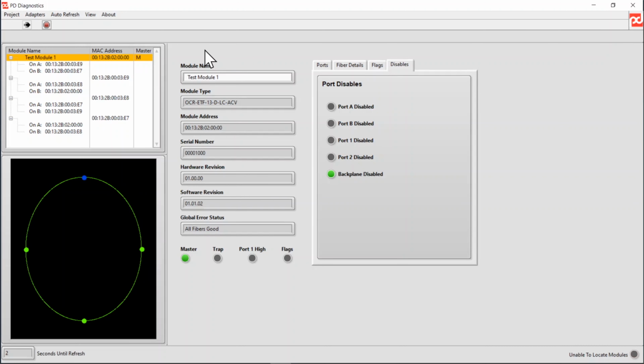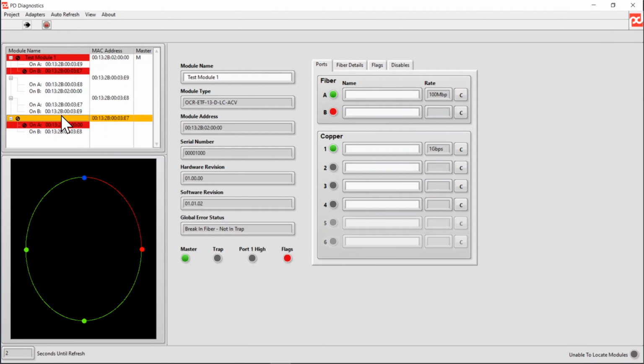Now, as we start to break things, you will see that the software will react accordingly. If I fault a channel, you'll see as the software refreshes, I get my channel error. I can see channel B on my master, or as I move around to the end unit here, I'll see channel A has faulted. So I can go to either one of these units, going to the master unit, I can replace that fiber. And as this refreshes, I've already got indication on the modules that they've gone back active, and it will take one or two scans for the software to clean itself up and go through any refresh necessary.